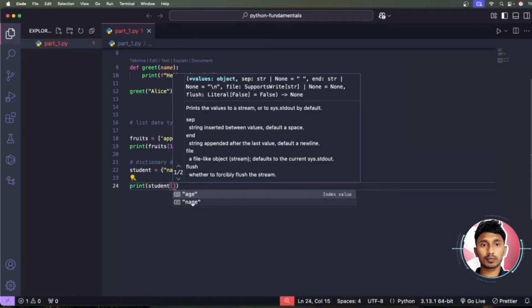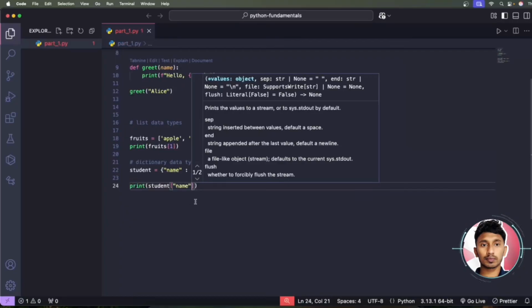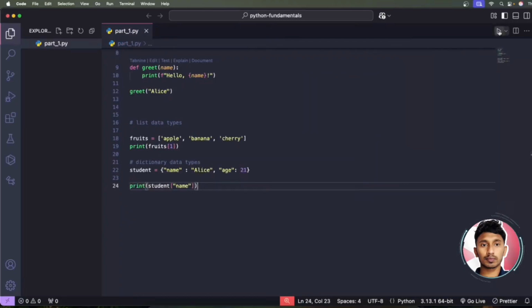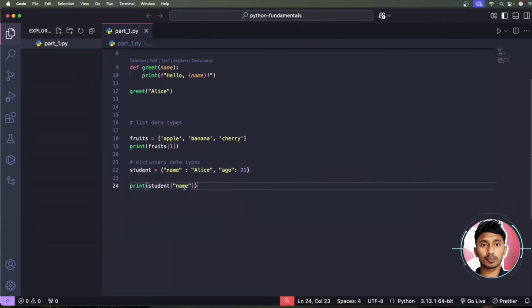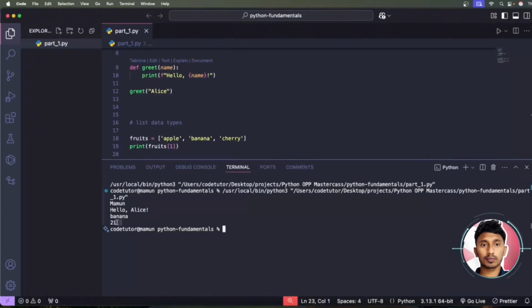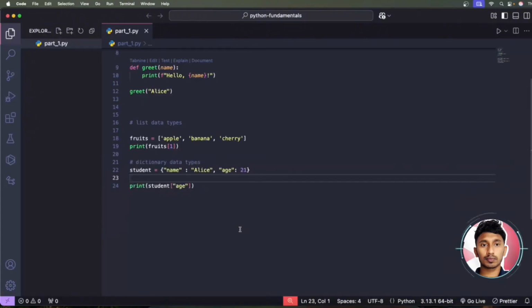So if you want to print Alice, you will have to choose the name. Then if you run, you can see Alice is printing here. If you want to print the age, you will have to define age inside these square brackets and run. It's printing the age of the person. So this is the dictionary data type.